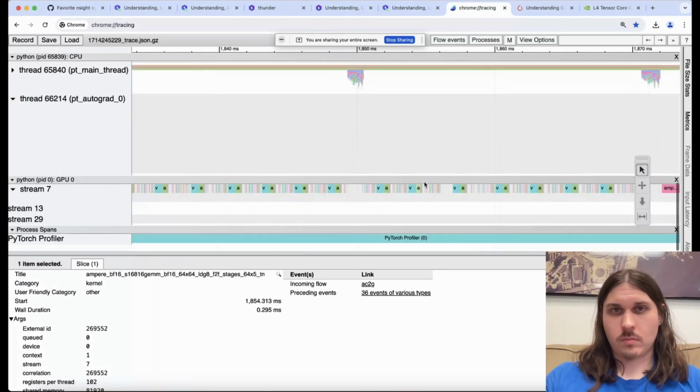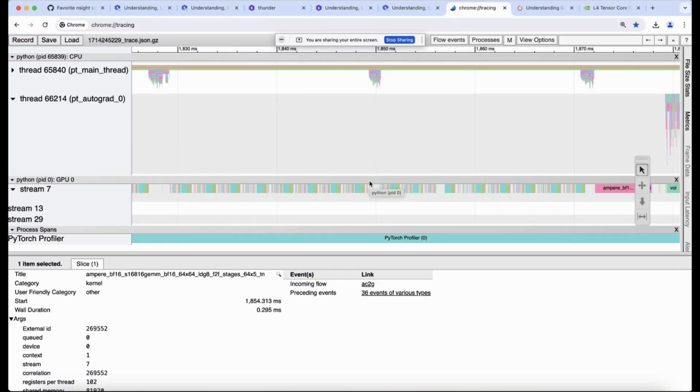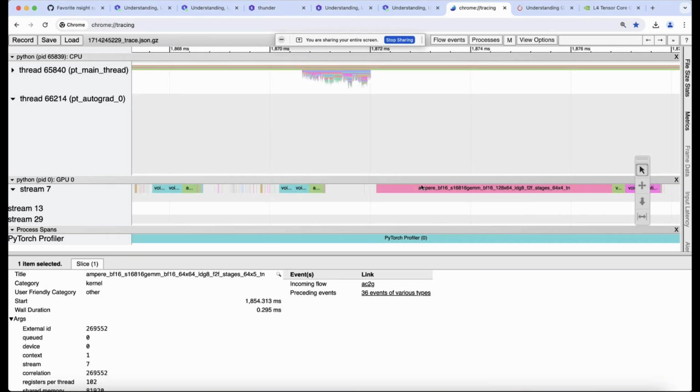Ayush is now asking another question. I'm going to rephrase it slightly: can you generally figure out differences in GPU architectures? Would different GPU architectures end up having slightly different traces? You mean like Volta, Ampere, Hopper, etc.? Sure. Yeah, there are a couple of things that will immediately jump out at you. The first is that pretty much all of the gemm kernels will be prefixed by the architecture that they're optimized for. And some of them will be very characteristic. For instance, if you see a TF32 matmul, that has to be Ampere or later.